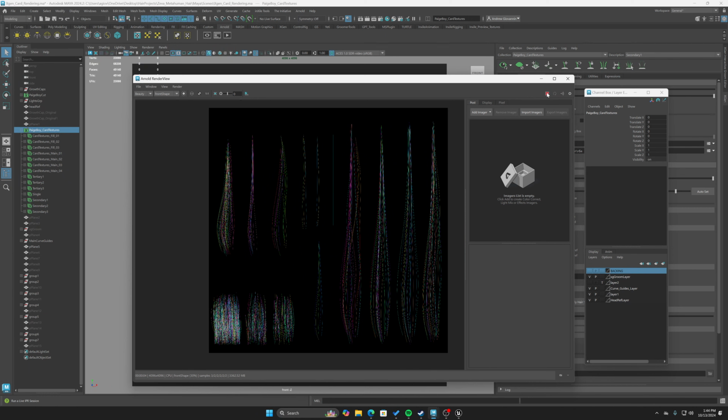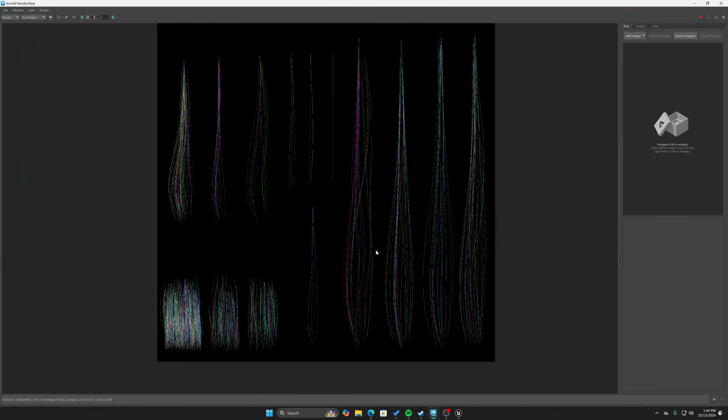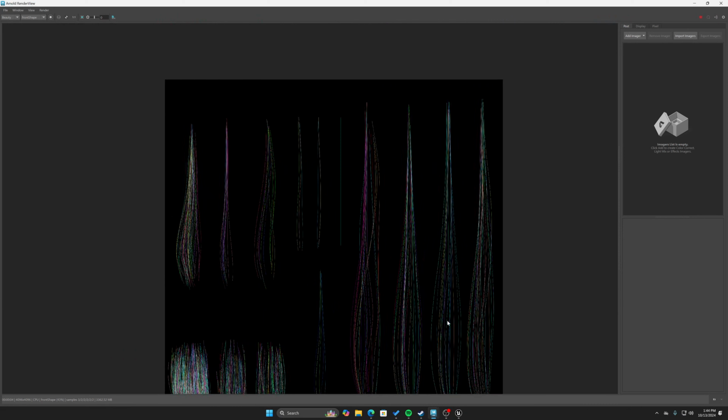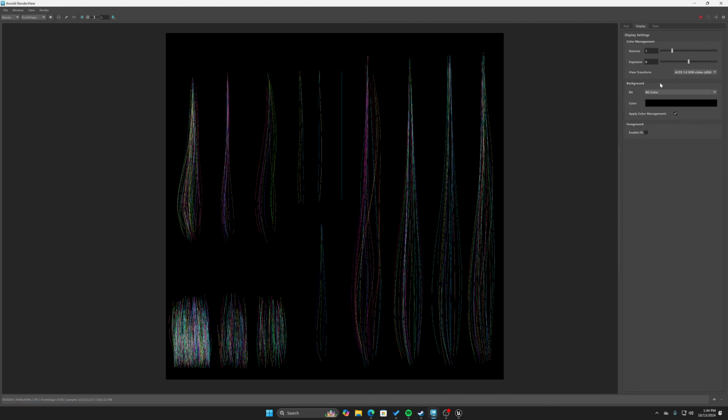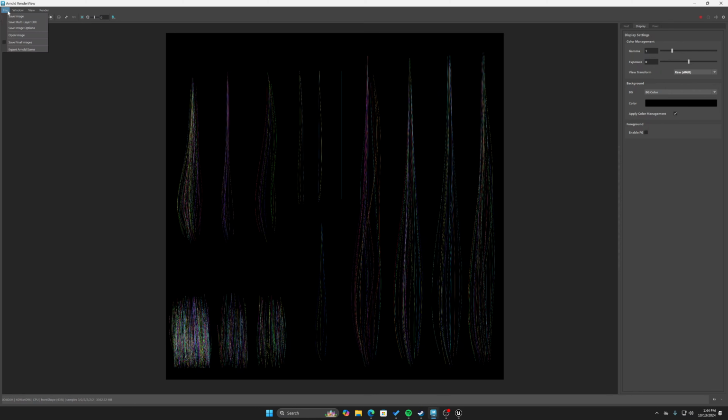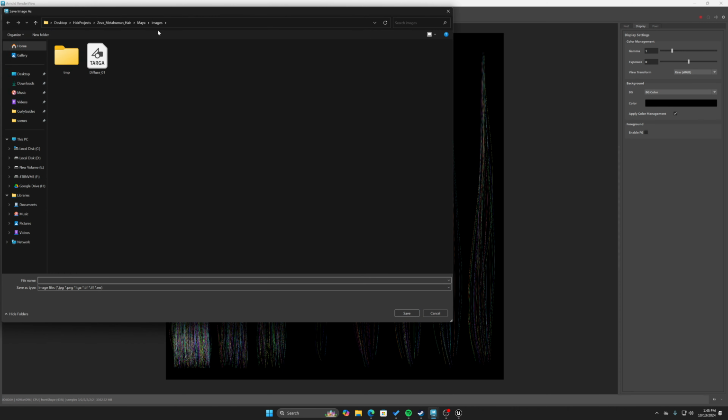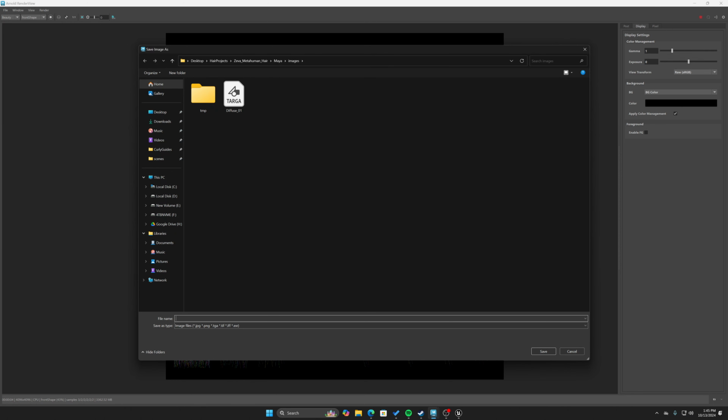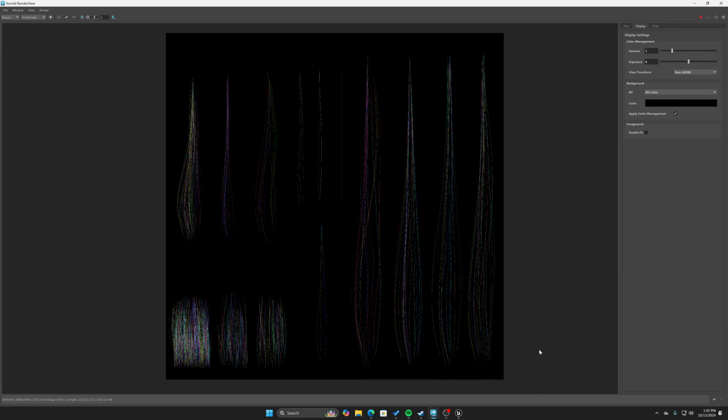Yeah, it looks like it's already rendered. I forgot to stop it. But that's exactly what we want, so that's good. Check our display. Want raw. Apply color management, yeah. Everything else good. Save image. Oh, save image options first. We want to have that on, not necessarily for this one, but we want it on. Use display settings, sure. So it's going to use whatever we have here. I'm just going to save that out. It's called ID.tga. Okay.